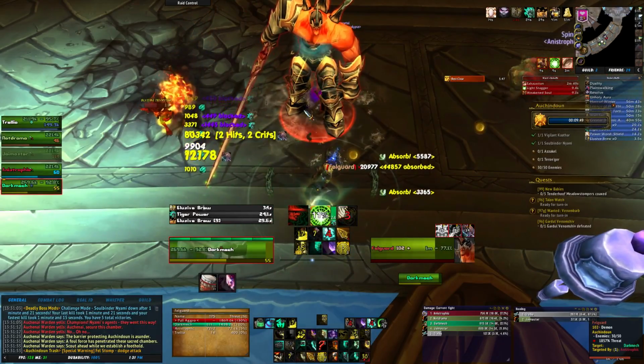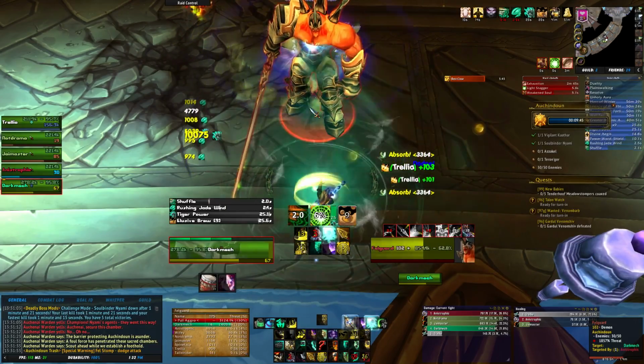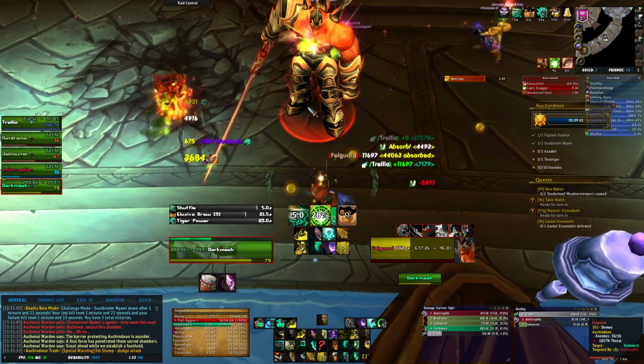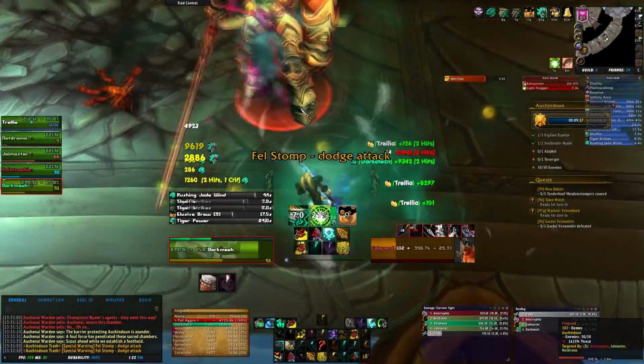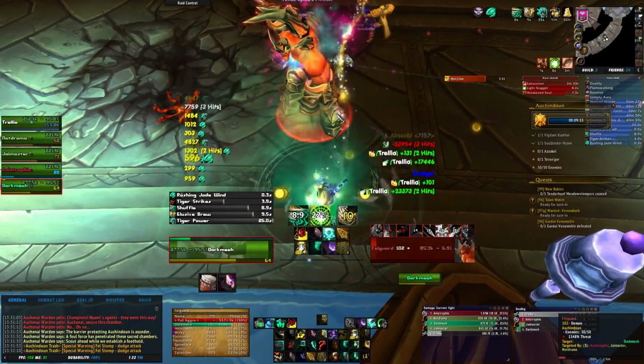Even if your DK has to run back a couple of steps and grip them to interrupt, anything you can do. We should have technically brought them up to the Fel Guard. This was a bit of a waste, time waste here. The Fel Guard just does a Fel Stomp. He doesn't hit overly hard. You just want to sidestep the Fel Stomp, which is a frontal cone attack like that, and get him down.